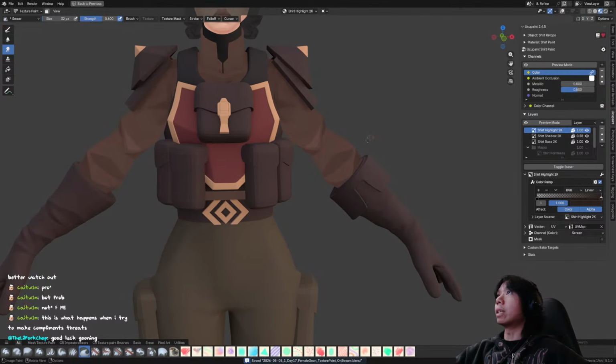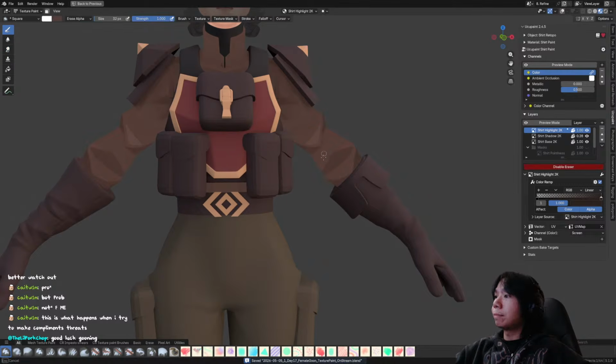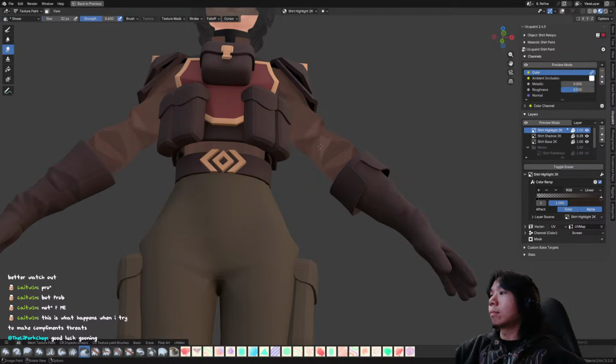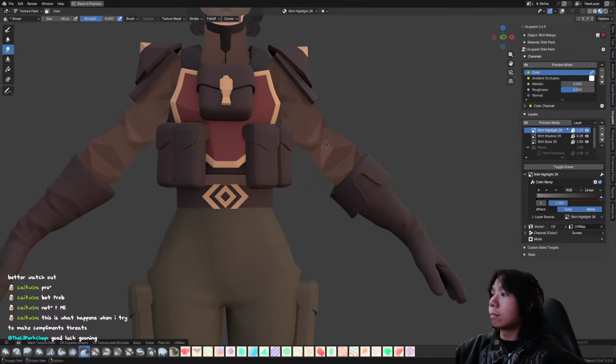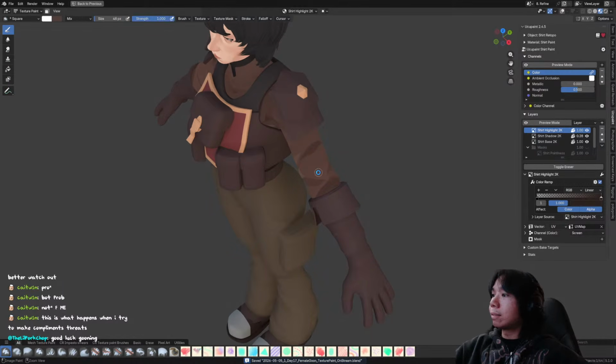I'm gonna turn off symmetry and let's add another one of these. Oops. Ooh, wait. Okay, new technique discovered. Potentially. Hey, I don't hate this. I do not hate this at all.